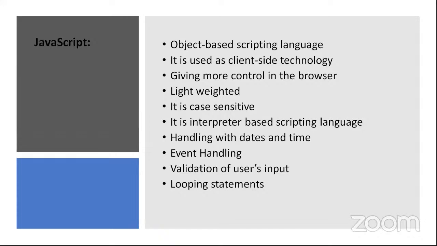When we say giving more control in the browser, what does that mean? It means helping the HTML. Here the concept of events comes in. Let's say we have a tag called button in the HTML. When you click on the button, you want to do some kind of logic or functional things. Let's assume when you click on the button, you need to add two inputs, like the user giving 100 plus 200. When you click on the button, you need to display the addition of these two numbers. How can you achieve it? With the help of JavaScript. That's what giving more control in the browser means: an event-based trigger when you click on a button, so you can call a JavaScript function where you can do these kinds of activities.